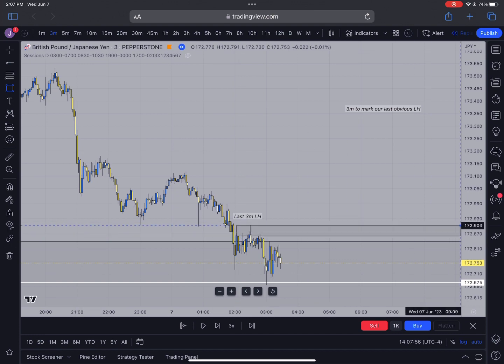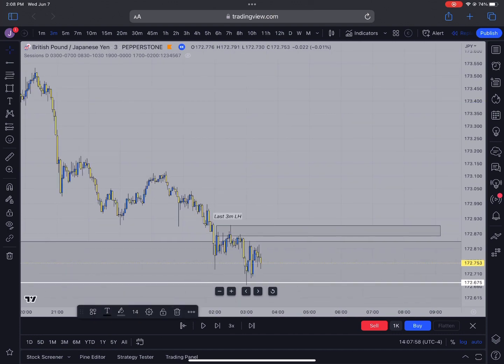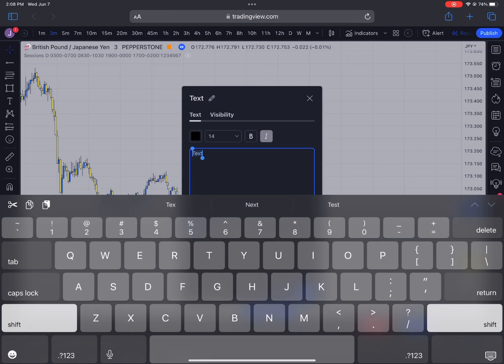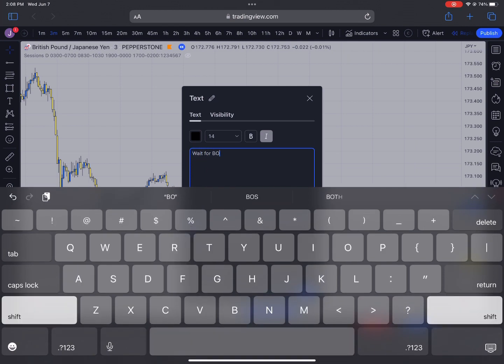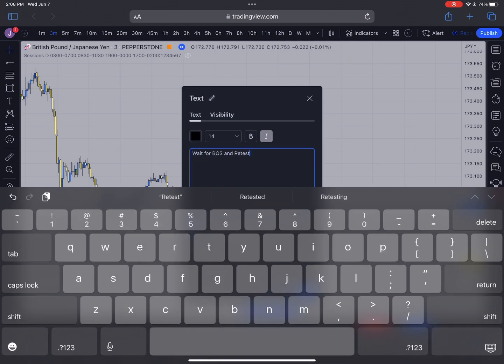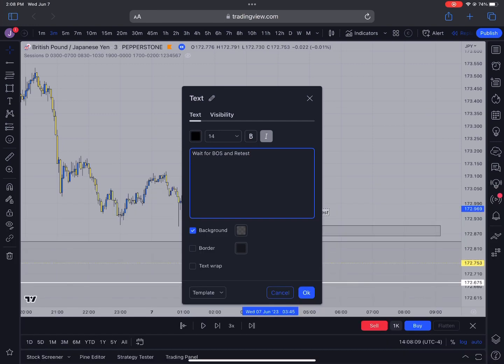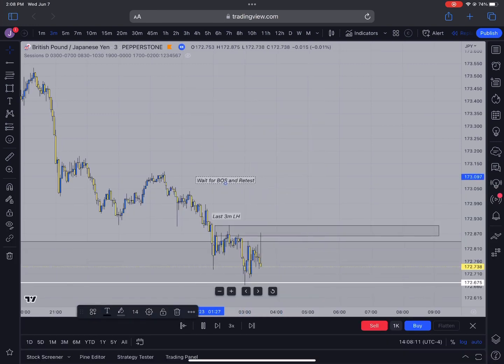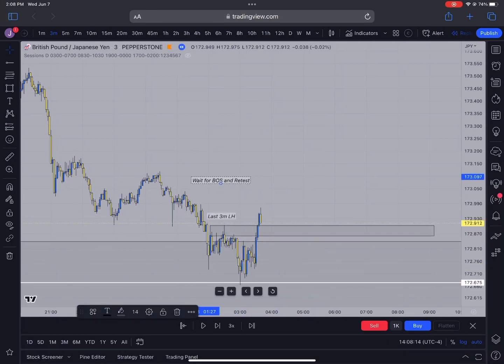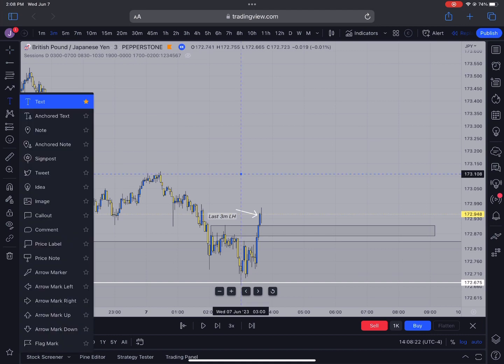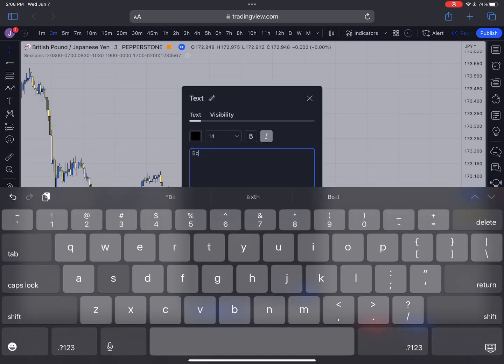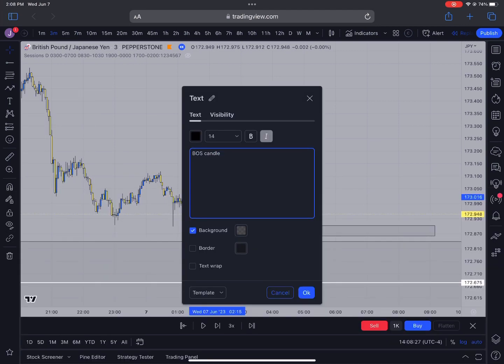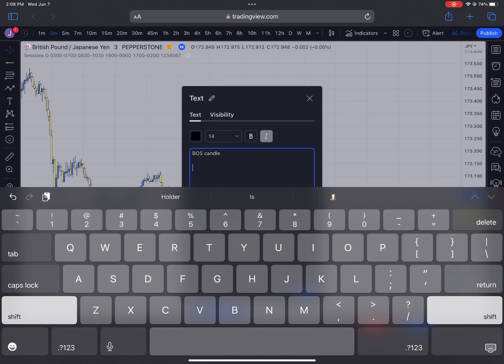Guys, it is super important to have patience. You must wait for price to make a break of structure. That will be your last confirmation for entry. After a retest, do not take any impulsive entry or anything like that. Please just wait. Here you can see a candle just printed above the last lower high. And you can see it was the body that printed above it, not a wick. So I consider it a break of structure.